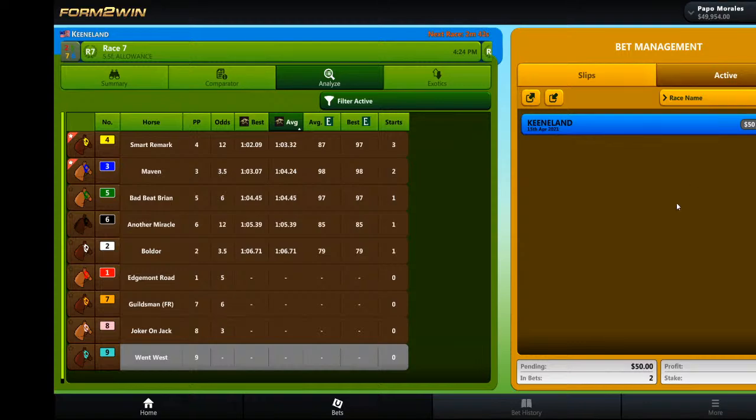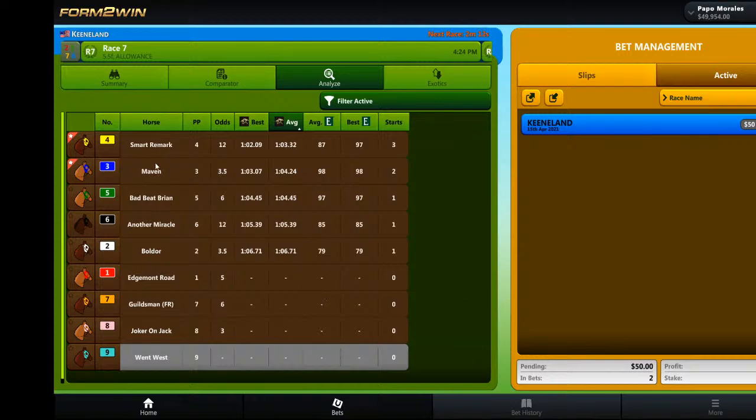It's just a good way to practice if you don't want to play with live money, and if you're new to the game, it's a good way to practice and see how you would do, getting used to the app. Now, if you have an AmWager account, once you select your horses and press place bet, you can actually send it to your AmWager account, and that will be live money. So that's something to be excited about, especially if you have an AmWager account.